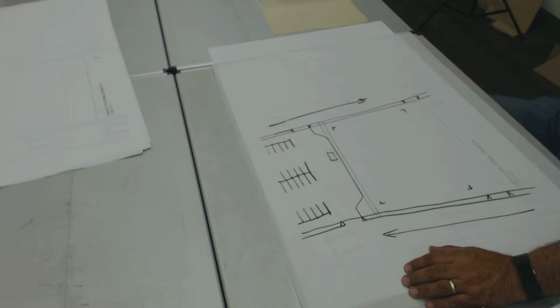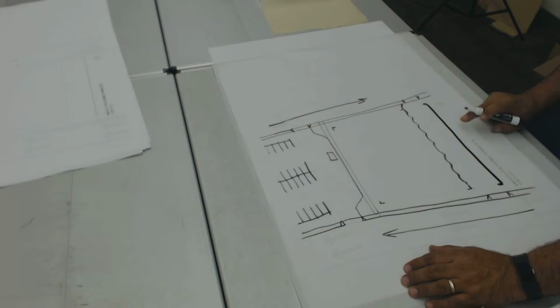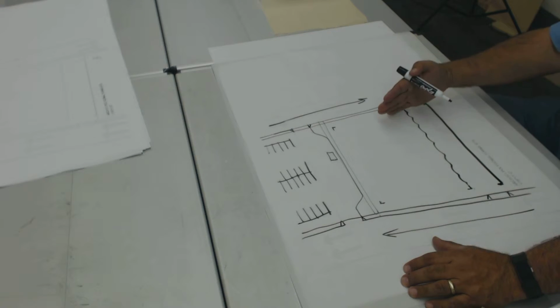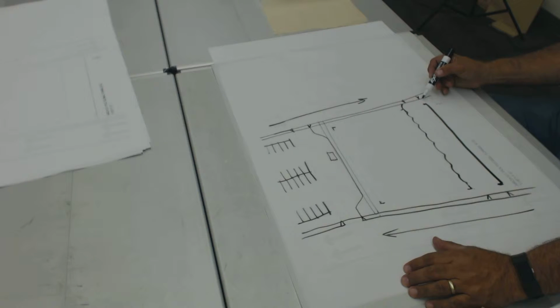Okay? All right. So this area that's back in here, leading from that driveway and that driveway in, right, you'll notice that there is this double line right here. That's a wall. That is a 6-foot-high block wall. Okay? You guys know what a concrete block wall looks like? Yeah? Okay. So that's what that is. Notice that it doesn't come out past the side yard setbacks. It's kind of in line with them, right? It's not out here. It doesn't come all the way to the sidewalk.